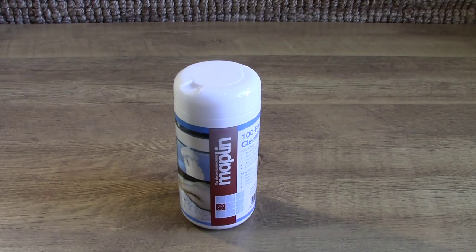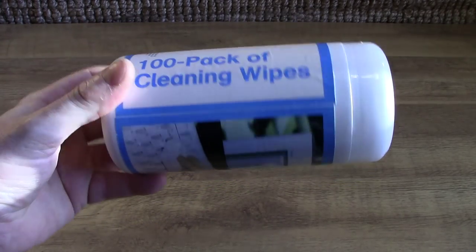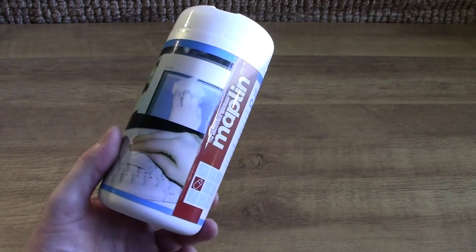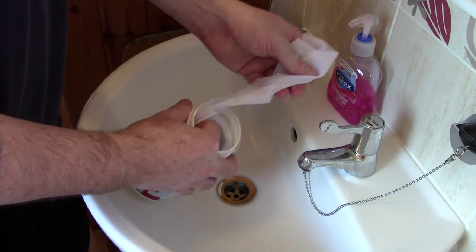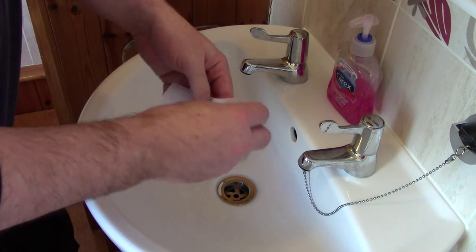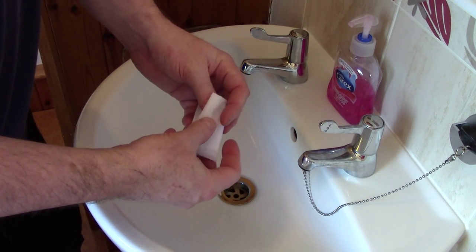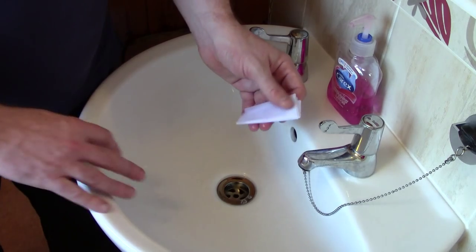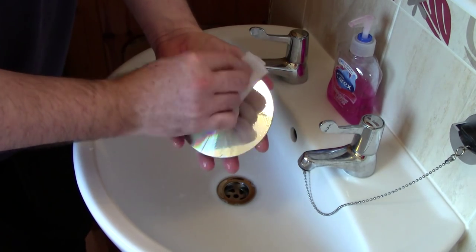The first thing I use in the treatment process is simply CD cleaning wipes - just a dead simple 100-pack. I'll take it into the bathroom to show how it's done. Just rip one off, and this is very dry so it needs additional moisture. I always add some extra soap - honestly any old hand soap will do. Get it lovely and wet. You want it really, really wet for doing this - absolutely soaking. And then just rub it on.